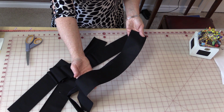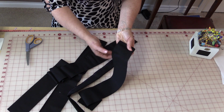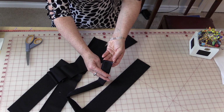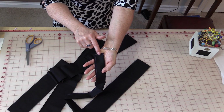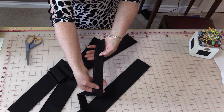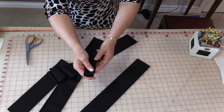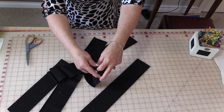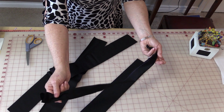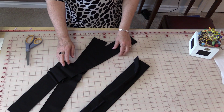So we need to make the straps to go around the neck. 3 inches by 24 inches, you're going to need 2 of them. Fold them together and sew across one end and then down all the way to the end of the tube. And leave that end open because you will need to turn this right side out. So you will need 2 of those for the neck.